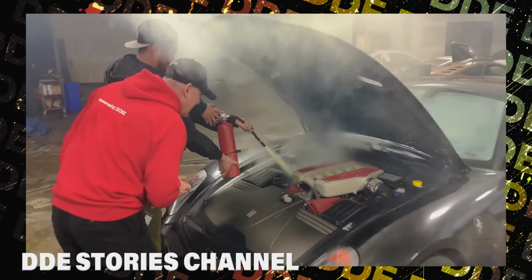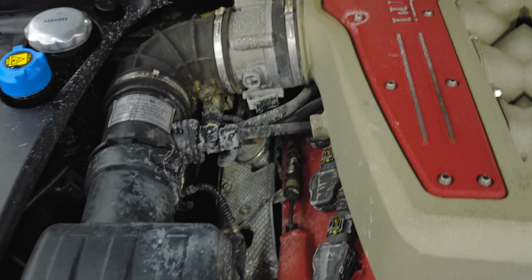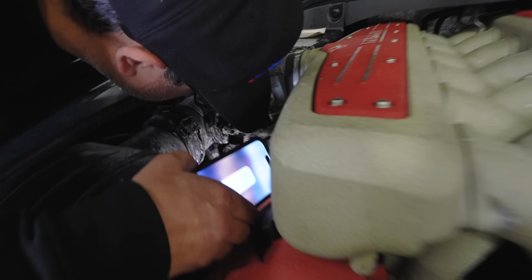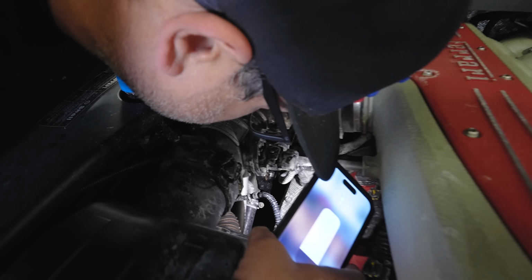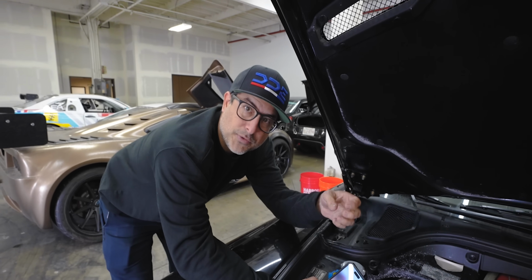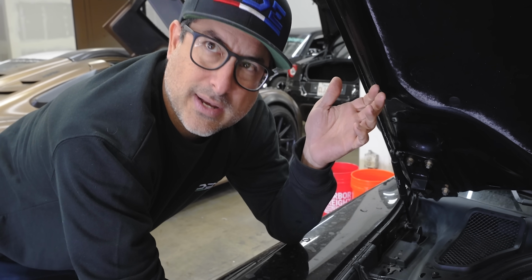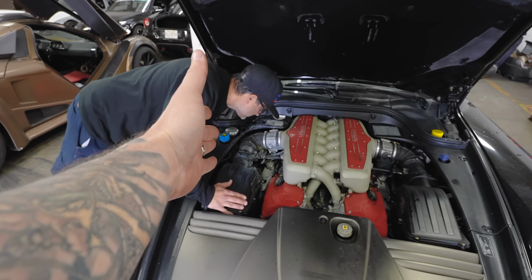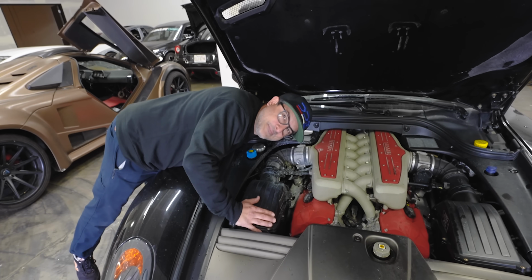Mike's gone, by the way, so this is why this is happening. Right down there in that corner. So yeah, we got some toasted wires over there. They're not completely fried. Yeah, the car turns on. It was in gear. What happened first? Was there a fire and that melted a coolant line? Or was there a fire and it just happened to pop a coolant line at the same time? Kind of weird. I don't know why things always happen when you leave, but you should probably just stick around a lot more. I'd break less stuff. Less bad things would happen.